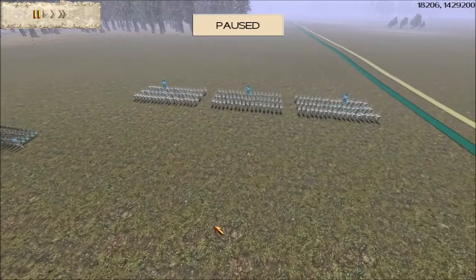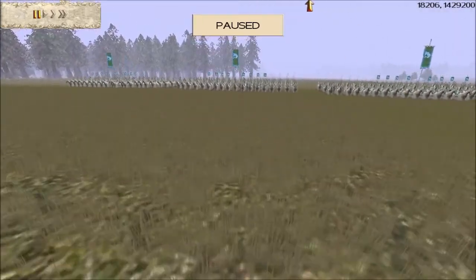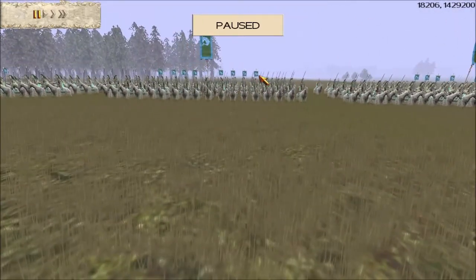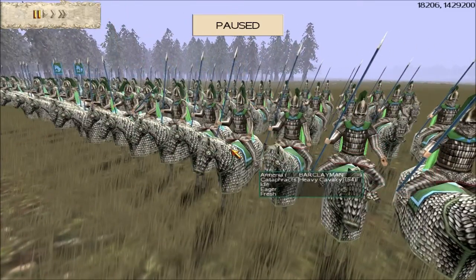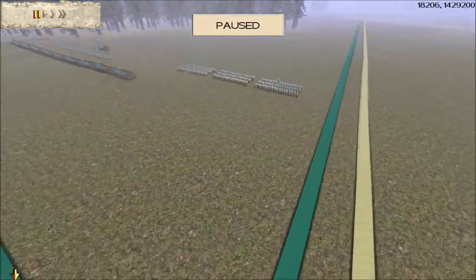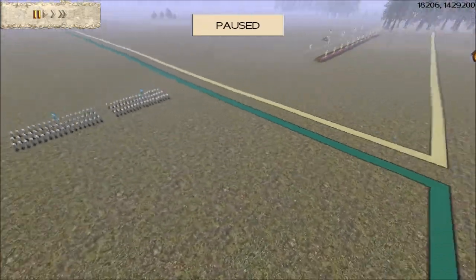Let's have a look at the cataphracts. As you can see there, he's got 8 upgrades on his cataphracts, 2 experience stripes, gold shield, gold attack. Don't forget, we call these the tanks of the ancient world because they're armoured from head to toe, and with those upgrades on as well, they could certainly be battle-winning troops there.